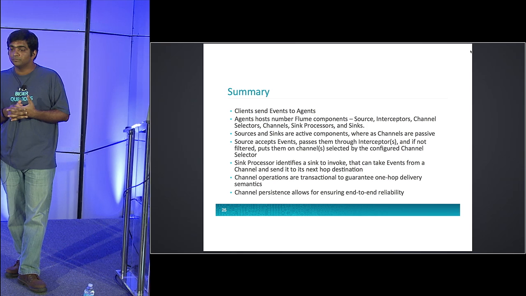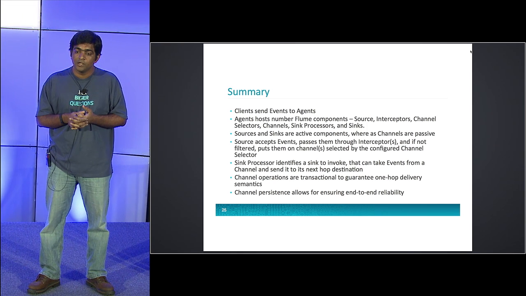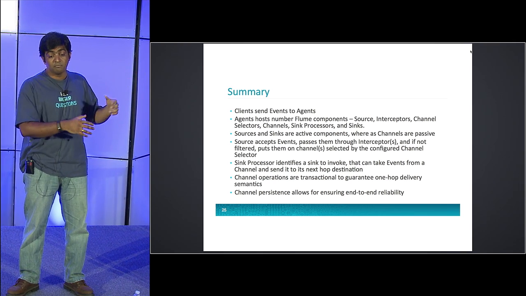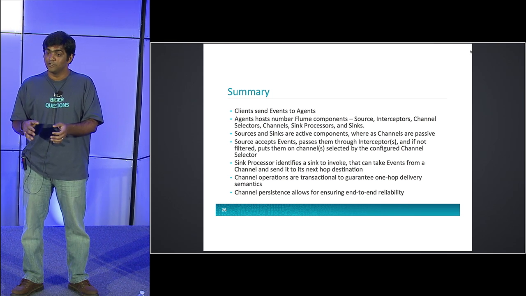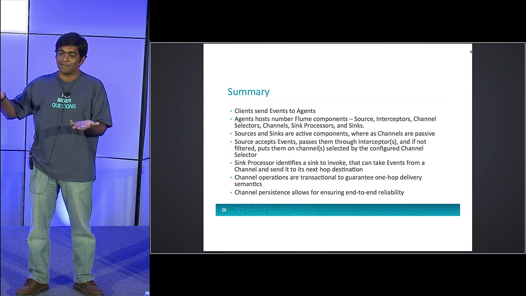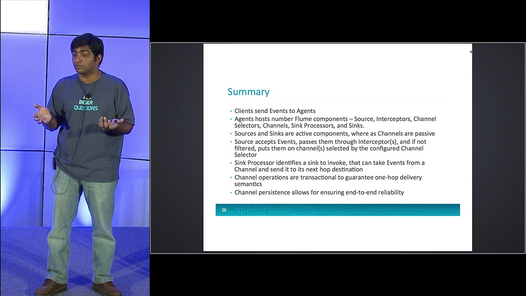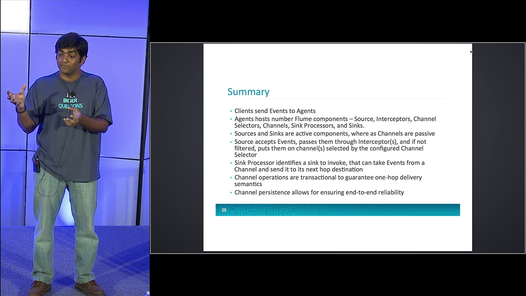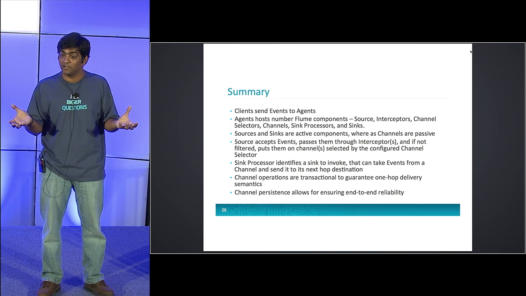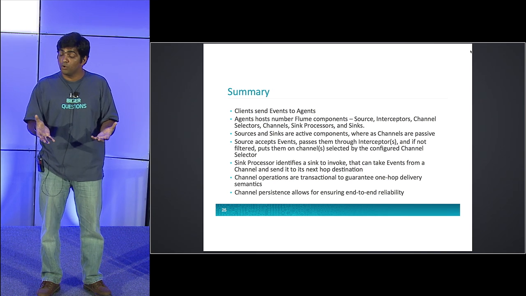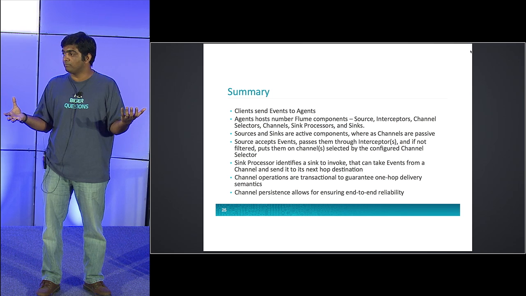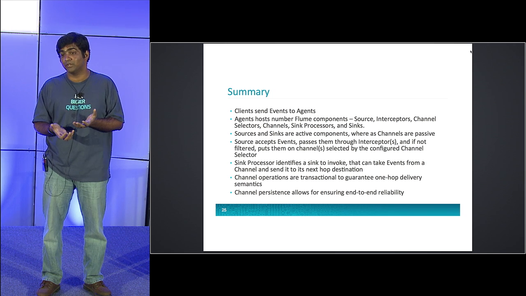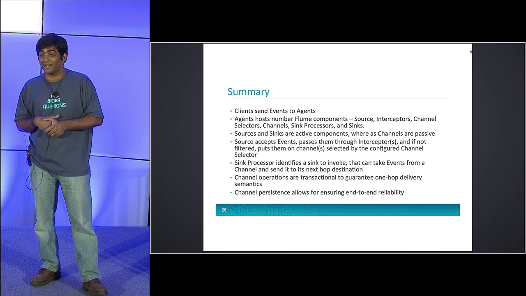Is it possible to use Flume to deliver data to a streaming processor, for example Spark? Yes. We don't have a stream processing system built into Flume, but there is a GitHub project which is a Storm connector — there's a configuration example on the GitHub project itself. Spark supports Flume out of the box — there is a Spark Flume RDD. You could use a Flume RDD to pull data from Flume, and there's a Spark sink that works with the Flume RDD. I know of at least a handful of people actually doing the Storm connector, as there's quite a bit of activity on it on GitHub.